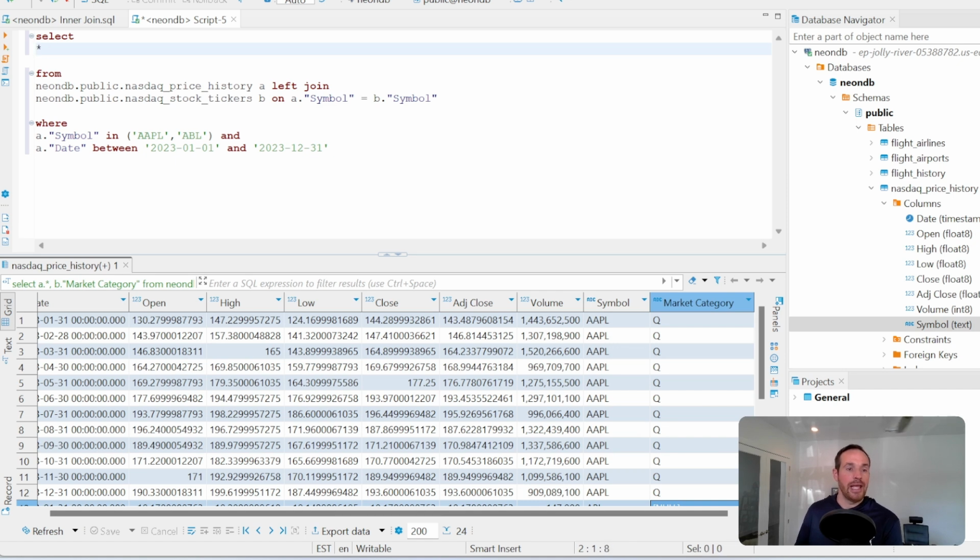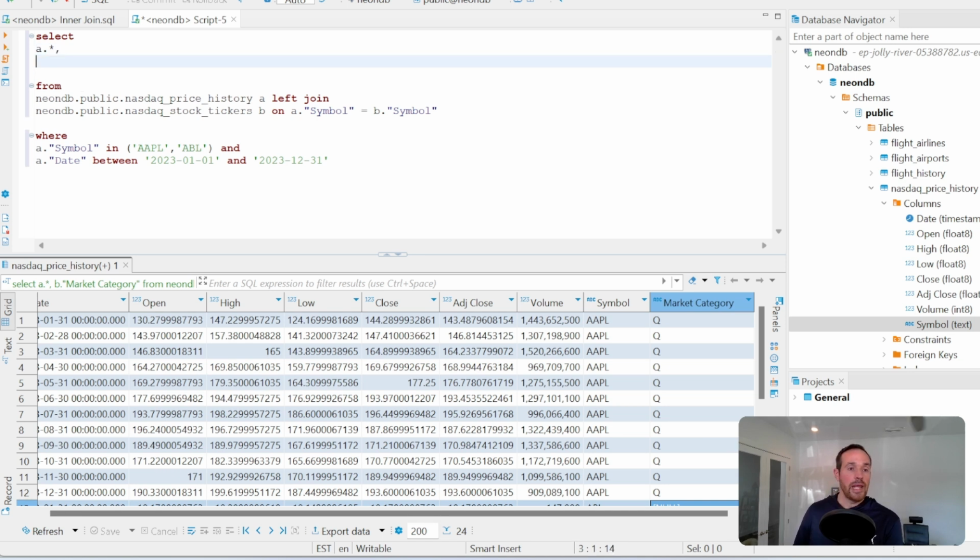If we don't put the A period before it, it's going to pick every column from both table A and table B. So a.star. And we want the market category from the B table. So b.market category. Remember, case sensitivity is important in these two tables, so you have to wrap your column names in double quotes to ensure, or rather to enforce, the case sensitivity.